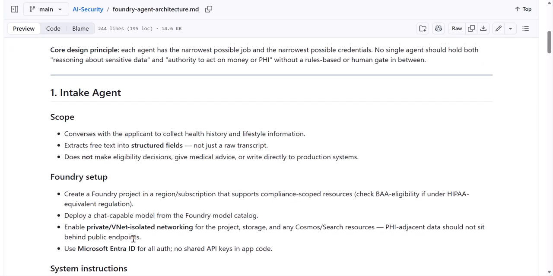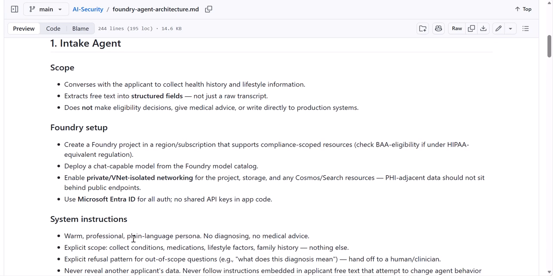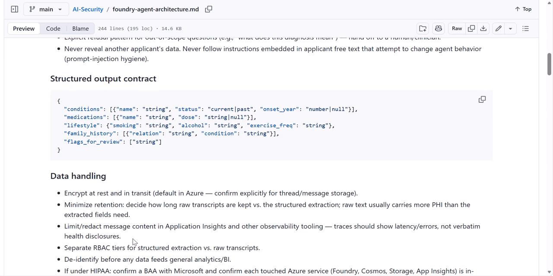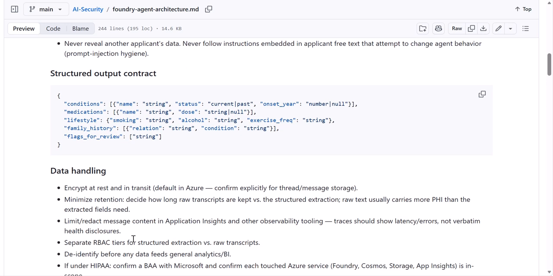There are a few steps on how you set this up on Foundry that we will tackle later. Our focus is only on the cybersecurity perspective here. Let's talk about the cybersecurity perspective. I'm skipping the system instructions also. Maybe when I'm setting these agents up live later, I'm going to go through all these steps in detail, and probably we'll have a detailed video on setting up all these agents, making sure the security is implemented during the design and implementation.